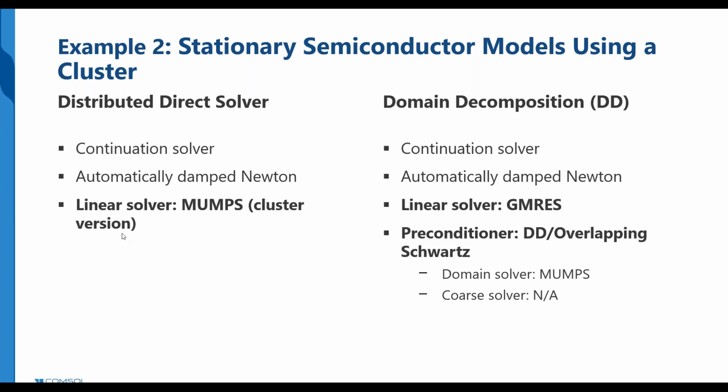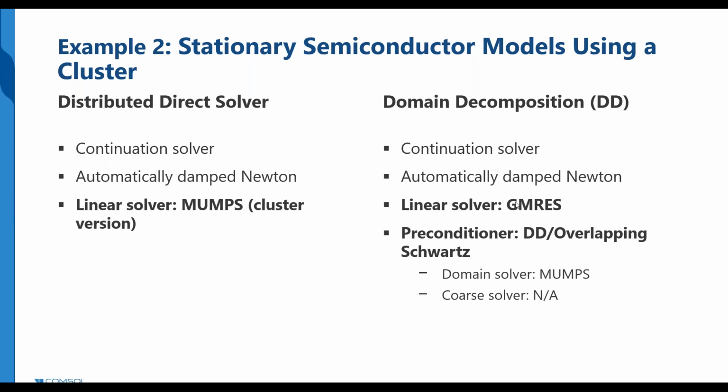Luckily, direct solvers have cluster support, so we can compare this now using MUMPS cluster support, where the LU factorization is done in a distributed fashion, with our domain decomposition technique, where again the linear solver MUMPS is moved down to be used as a domain solver. It means that on the domain, we see a much smaller problem. It's typically one domain per cluster node as a common setup. And in this case, we are not using a core solver for domain decomposition. So domain decomposition is only solving these domain problems in parallel.